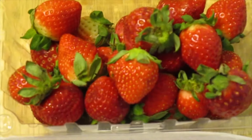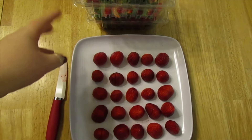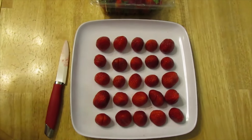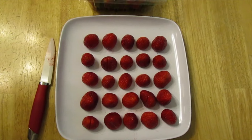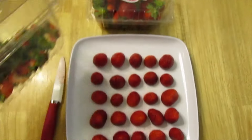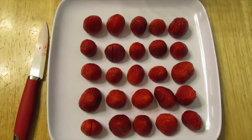I've gone ahead and trimmed all the strawberries and sliced them crisscross style. I have 25 here — for the sake of fitting on the plate I'll leave it at that, though the recipe does make 28 total. I used pretty much one whole pint and took a few from the second pint to get good-sized strawberries, since some were really small.